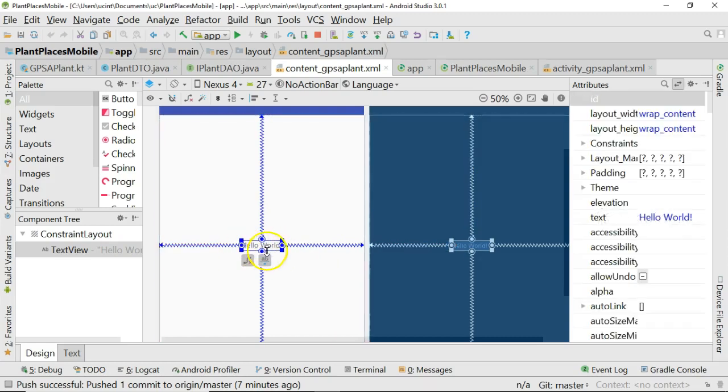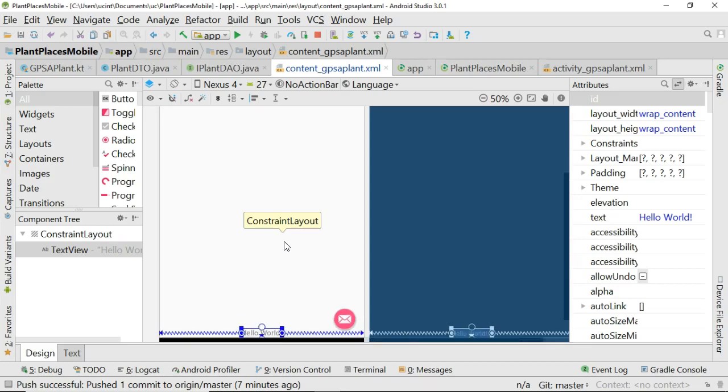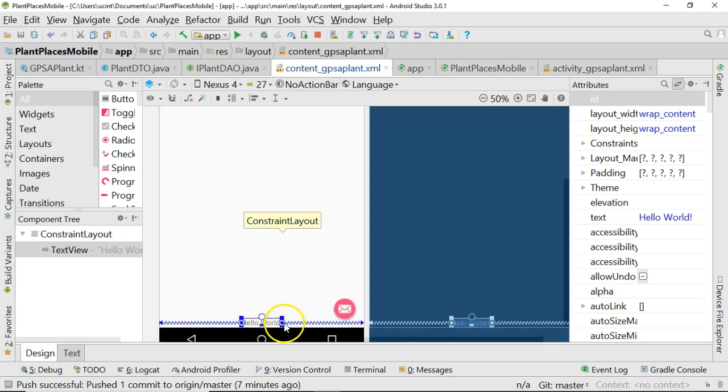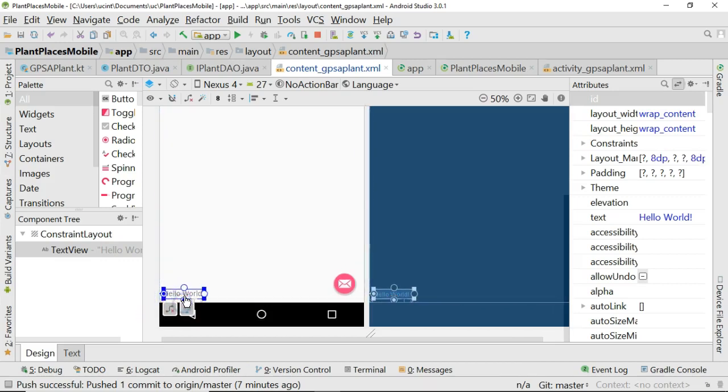Now take a look at these boxes. This is just the default layout that we get when we design a new layout. It comes with this hello world. You see how the hello world is kind of centered, and anytime I hover over one of these boxes, it gives me an option to basically remove the box. So these are the constraints where this hello world widget is currently anchored. It was anchored to the top, the bottom, and both sides, and you see I can hit this box, and when it turns red, I can take away all of these different anchors and just kind of leave it at a default flow. Okay.